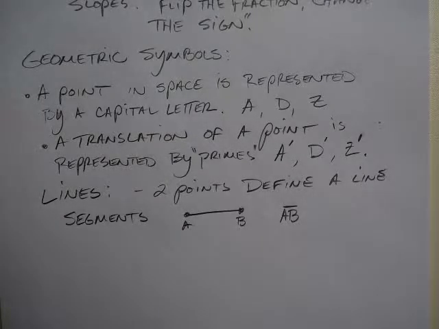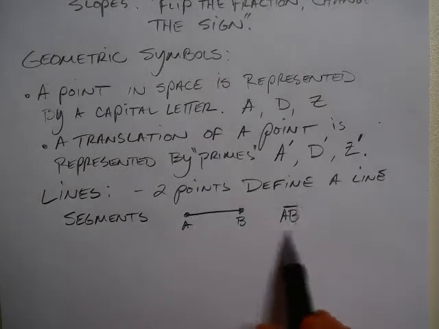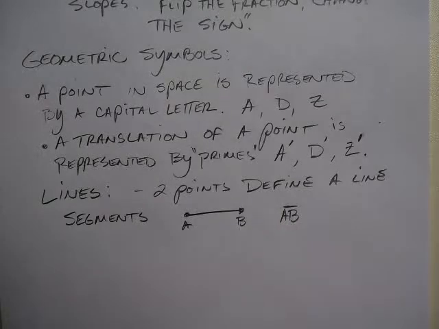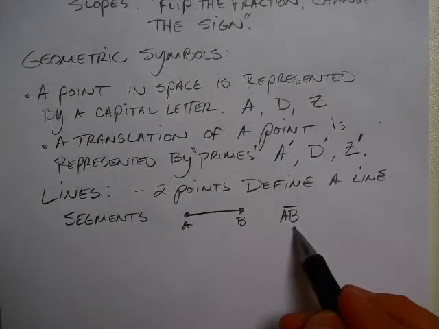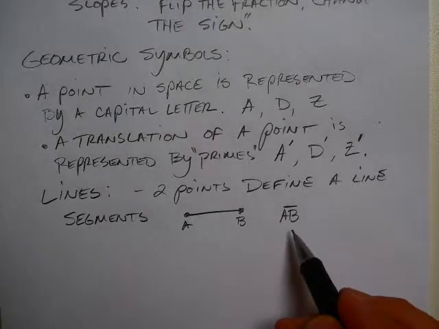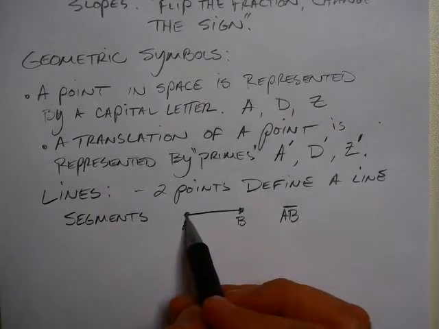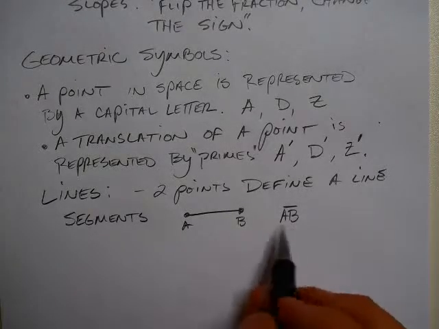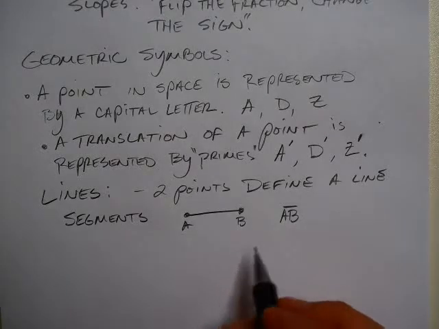Now, when we're referencing a line in space like this, the way we reference it does not indicate direction at all. It doesn't say if it's going diagonally or vertically or horizontally or what. It's just saying starting with point A going to point B, and there's an end at both places, right? It only goes from A to B. Okay. And we usually mark these alphabetically.